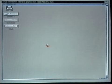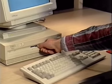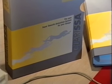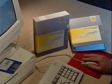Welcome to Amiga Format's Clarissa video. The aim of this tape is to introduce you to the Clarissa program that you will have found on the cover disc of Amiga Format, and also show you some of the additional features of the version 2 upgrade. Clarissa is a very powerful animation utility from Prodav, the makers of Adderage. The main purpose of the software is to convert your animations from the standard Amiga animation format into a different type of animation known as SSA, from which Clarissa gets its name.